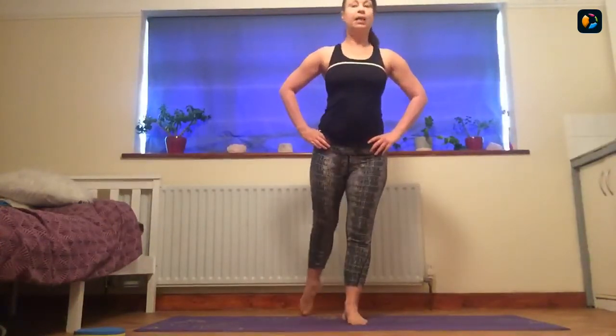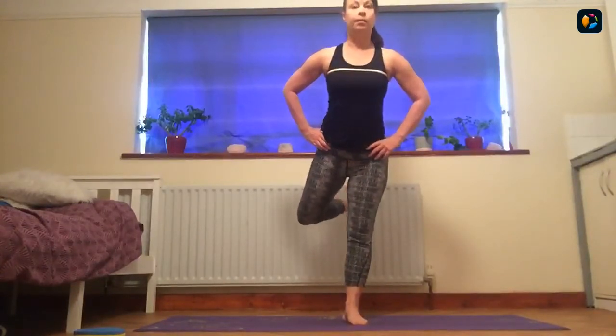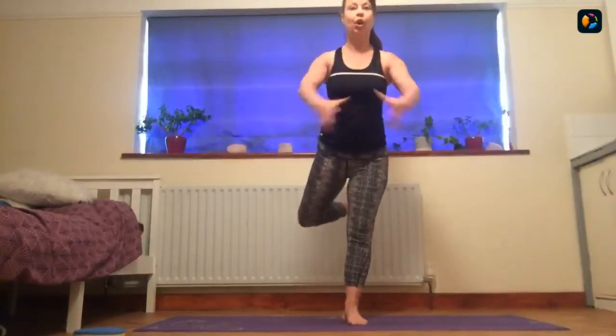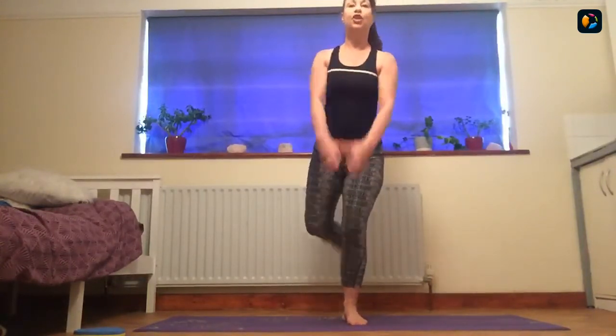Leg lift at the back. So take it up and bend the knee. Push. Either hands on the hips or take them in front. Keep your shoulders down. And change of the side.